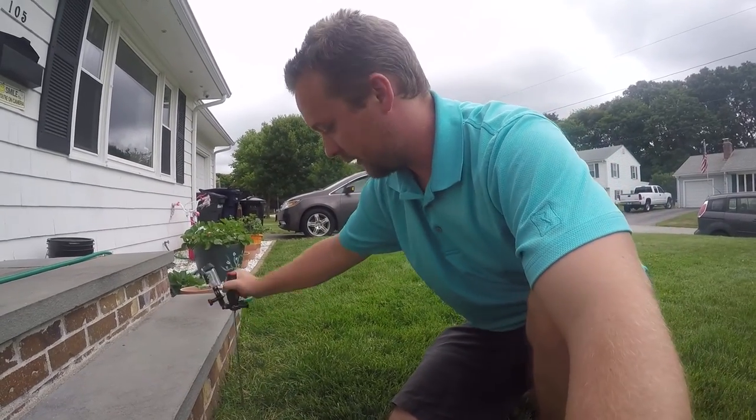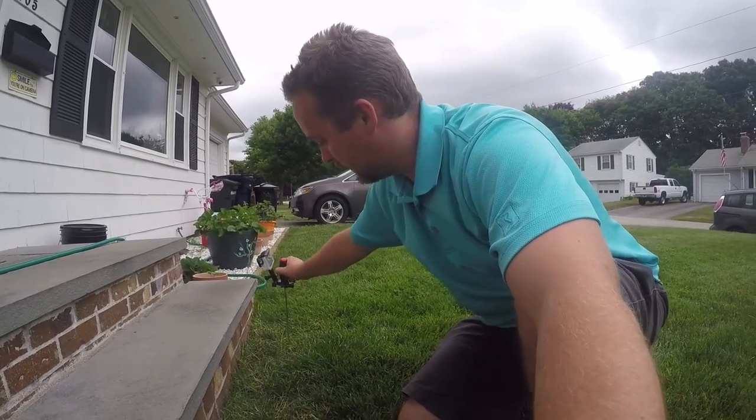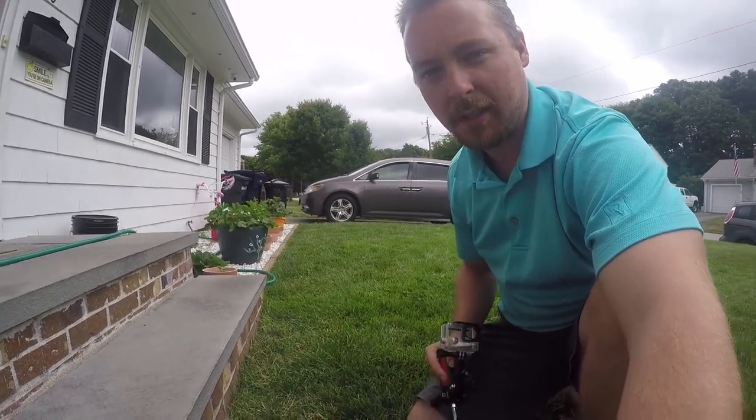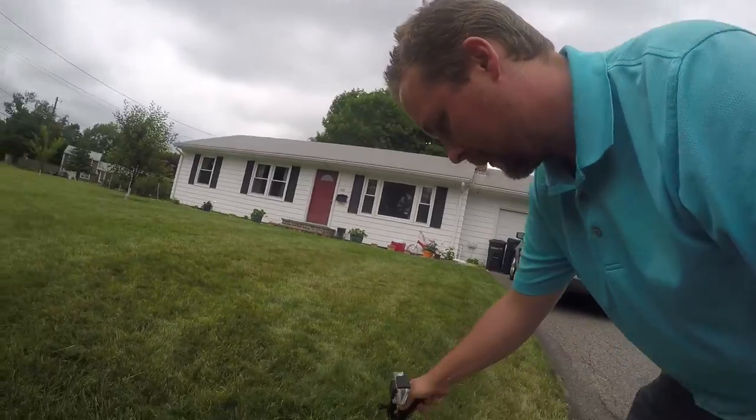There's actually a block down there the whole way, basically the same size as the front step. So I added more soil there just to help it along, but I'm not going to take apart the whole front step. So anyways, today I'm going to be checking this spot over here, which is always dead. Now I think it's because I scalp it, but I'm not sure.